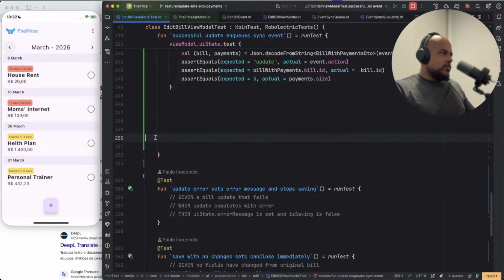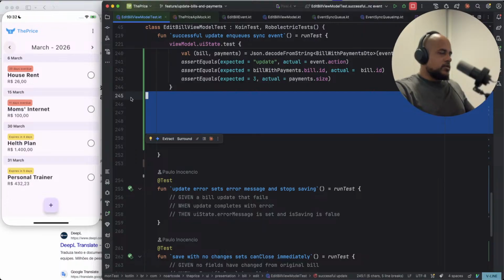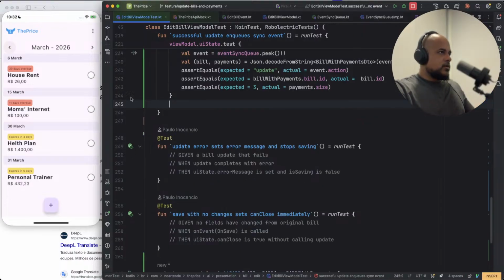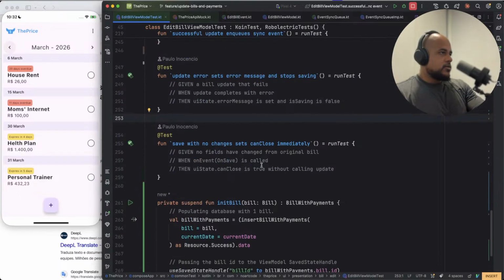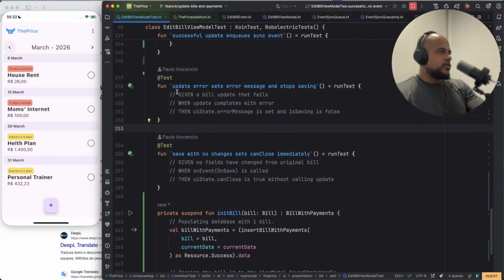Let me see if I want to do another one that we are enqueuing correctly. Update error sets error message and stop saving. That's good. So let's see what Claude will do for this test.